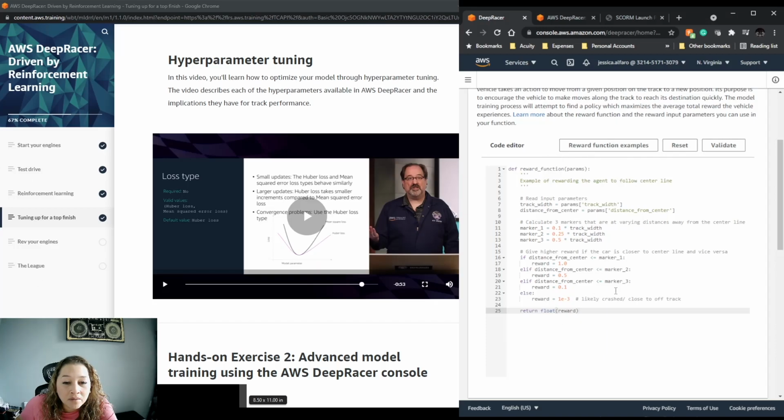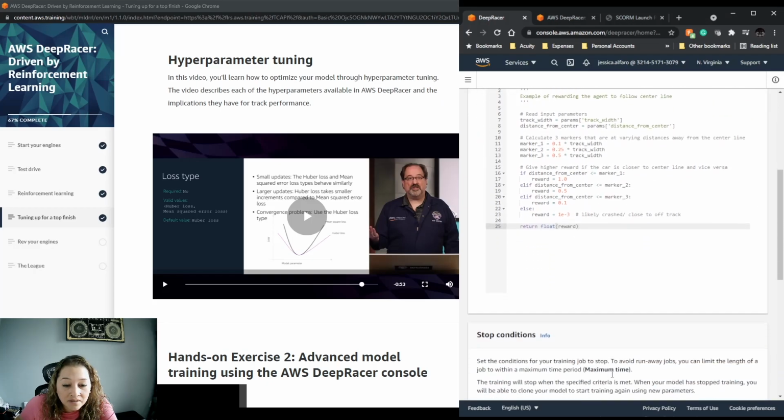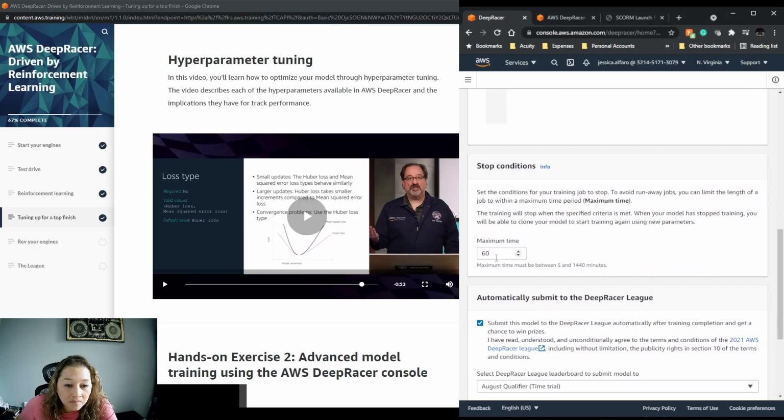This is a little bit more outside of my comfort zone, but I was interested in, maybe as a future tweak, going in here and adding a reward factor. That could be something that I look into. The max time I'm going to keep at an hour. This is the amount of time that it will train.